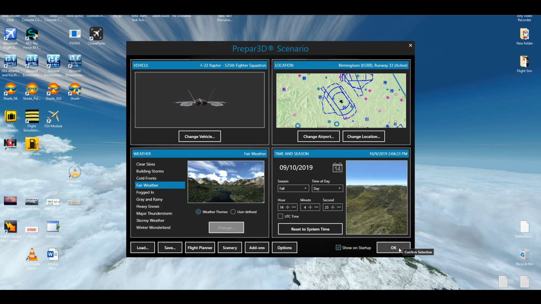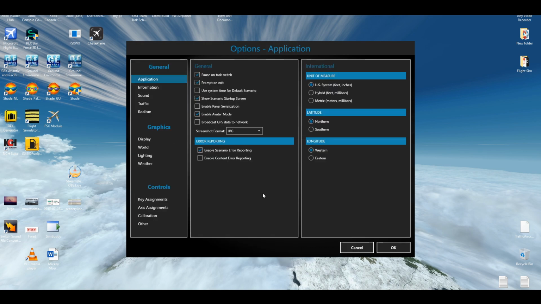We're going to load in the sim, so we're not only going to see how long it takes, but we're going to see exactly what it looks like with a default. I haven't touched anything. I haven't reconfigured my P3D file. In fact, the options, I will quickly go through them.